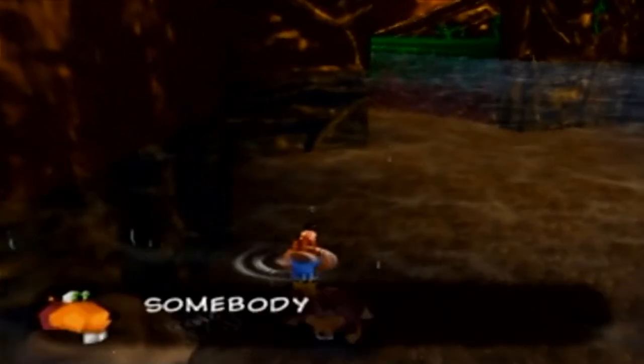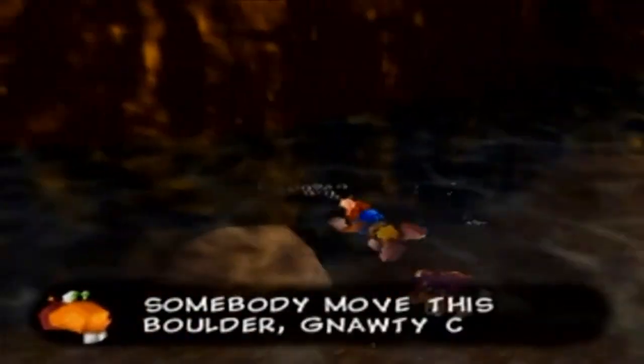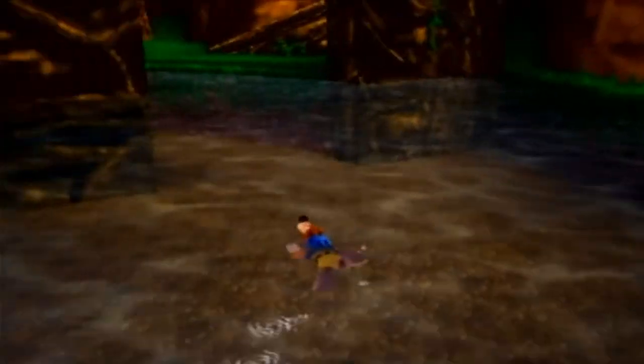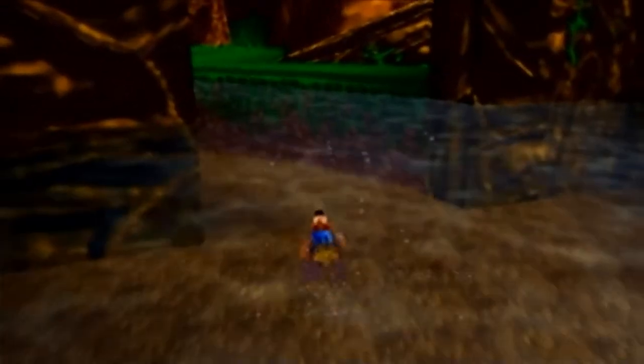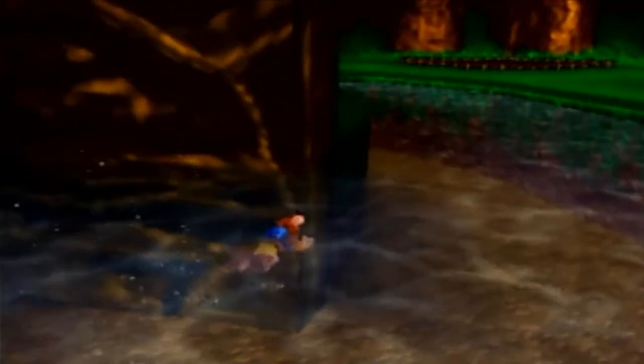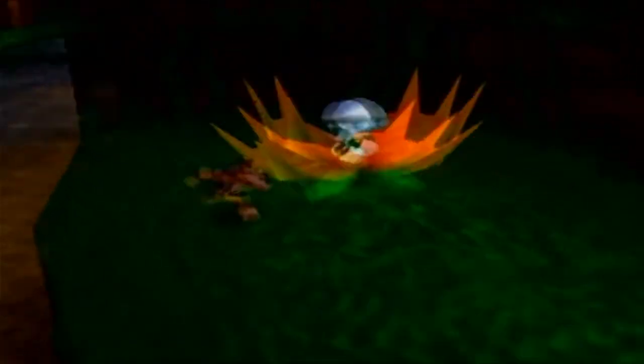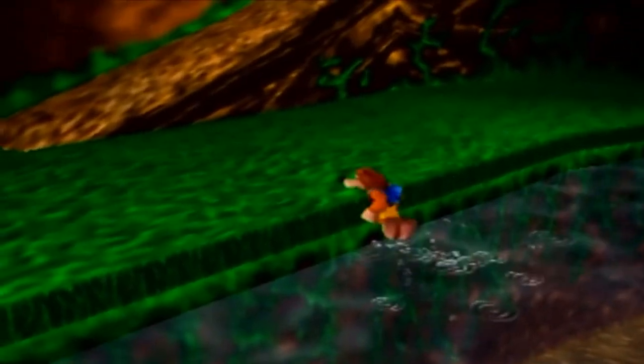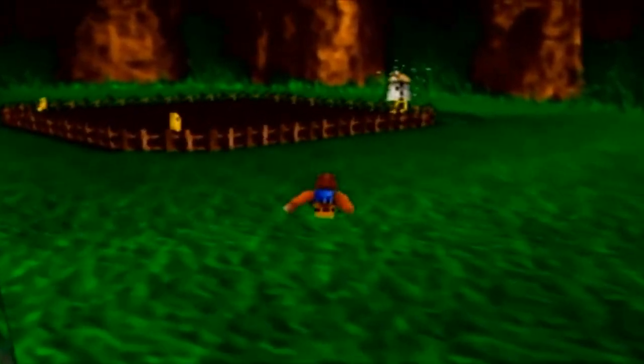What's up? Somebody move this boulder! Naughty can't get in his house! That's a shame, Naughty. I'm sorry about that. Not sure how much I can help, but... This is a flytrap. If you step on it, it will eat you. You can use Wonder Wing and Vulnerability if you want to step on it, but there's also another easier way later on.